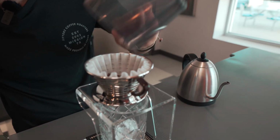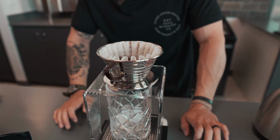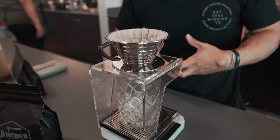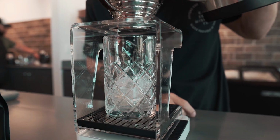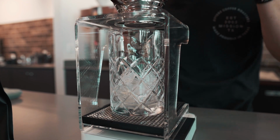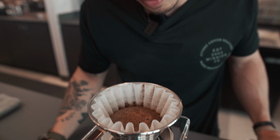We've got about 21.5 grams here, so we want to make it as flat as we can, because you want an even extraction. You want all that coffee to be underneath as you brew, so you don't have it brewing at different times, because you won't get everything in there. As coffee comes out of the roaster, there's a lot of CO2 built up, which is gases. And as you'll see, there's bubbling up top.